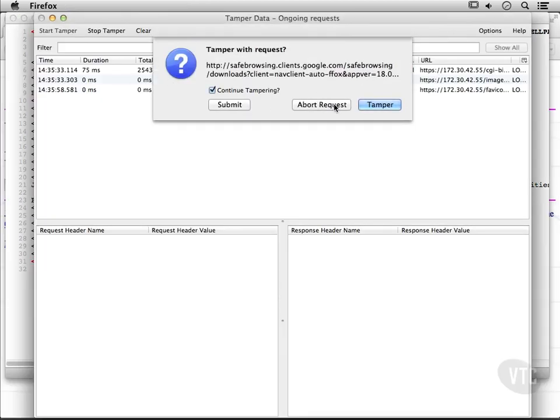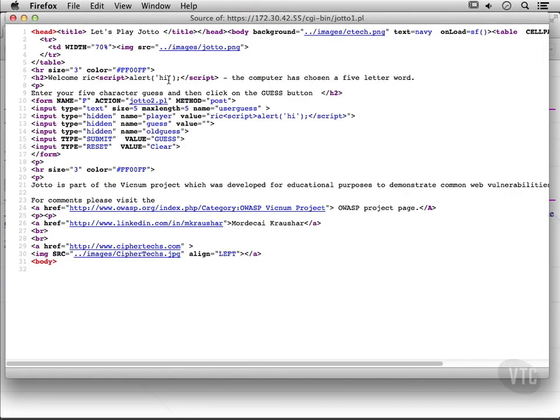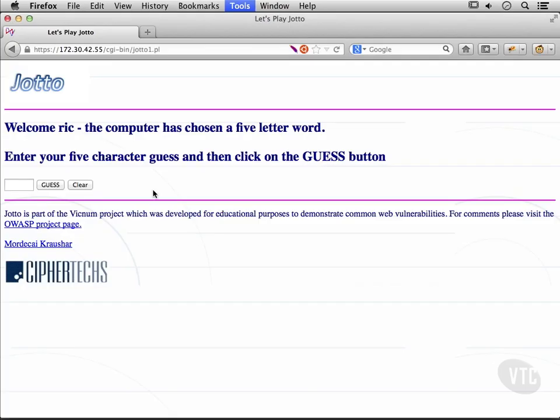Now, imagine what would happen, and I'm going to stop tampering here. Imagine what would happen if there were something like grabbing cookies or doing some other bit of malicious code here that actually were to grab data from this user machine and send it off somewhere else. That could actually happen. Now, in this case, this is just something that I plug in and it comes right back at me.